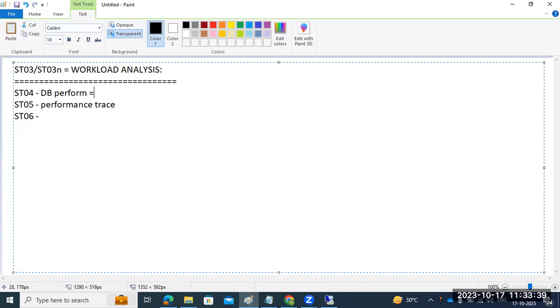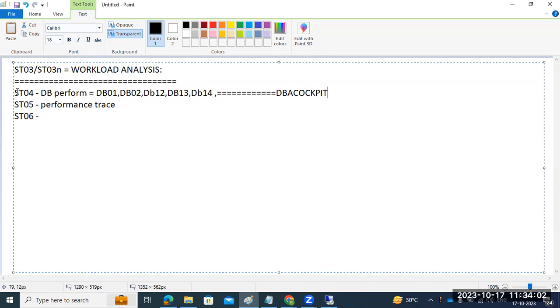So DB01, ST04, DB02, then DB12, DB13, then DB14. So all these transaction codes, if you use them, or there is one new transaction code, DBACOCKPIT.